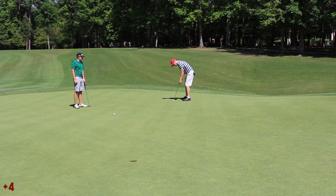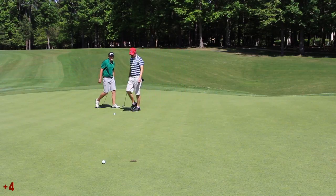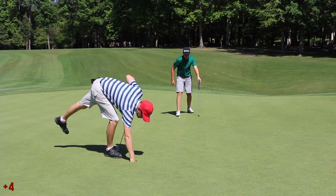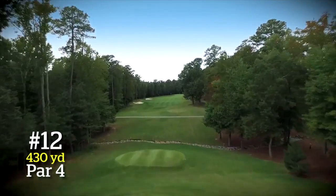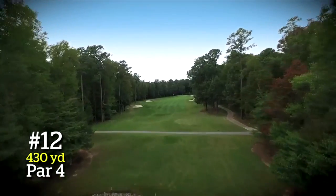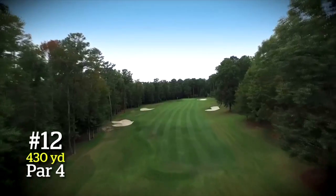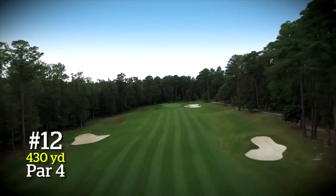But I'll get it back — this gets pretty exciting later on the back nine. After the front nine I saw that Dustin, my brother, and I were tied, and I really wanted to buckle down and beat him. So we kind of had this secret match going on. This is the 12th hole.